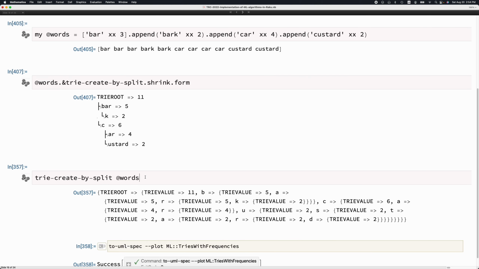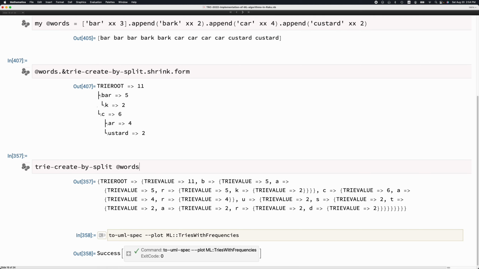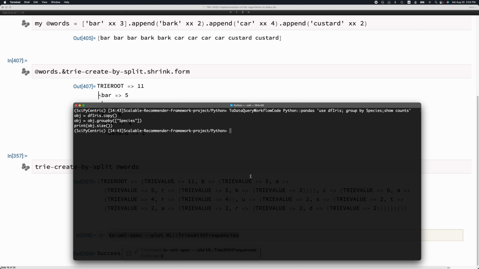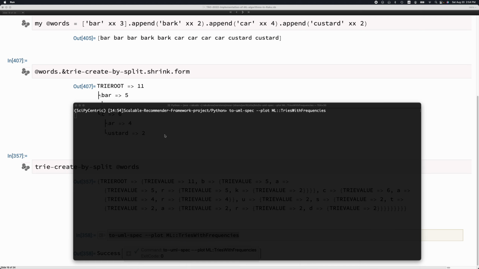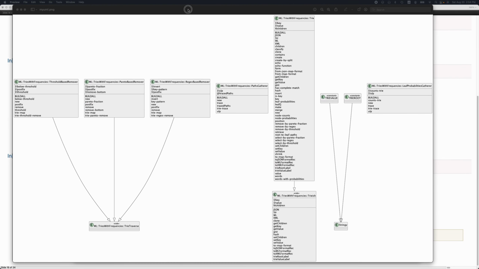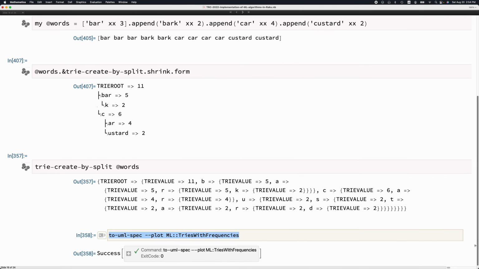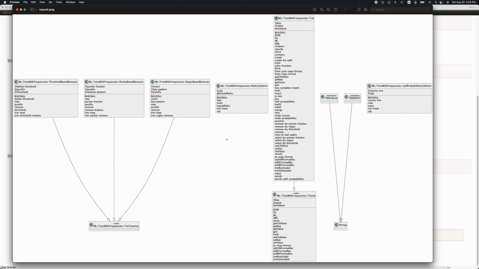I can represent these prefix trees as hash maps, and this is what we see here. Let me use the command line here again to generate the UML specification. This is going to show a fairly comprehensive list of functionalities.